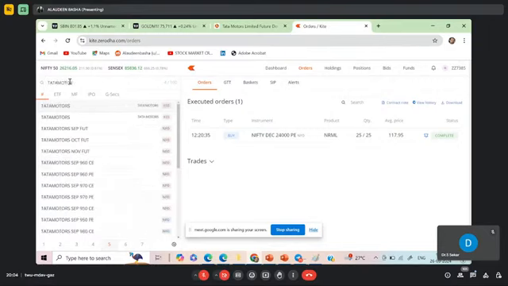For example, in futures, I always display the 3-month futures: September, October, November. The last Thursday of every month is the expiry date. You can buy at any time, but the expiry date is the last Thursday. If the last Thursday is a holiday, the expiry date will move to a nearby date, for example, Wednesday. So every month the last Thursday is the expiry date for all the stocks as well as the index. The index also has weekly expiry, so you can ignore it. Generally, monthly expiry is the last Thursday of every month. I think today is the last expiry of September, so I'll move on to October.